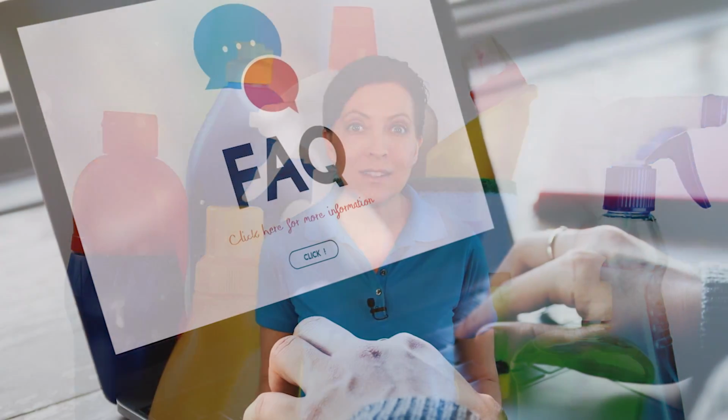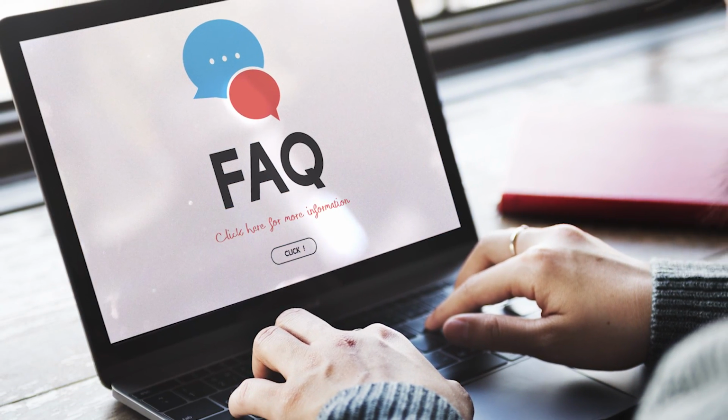Now technology has changed, and so now everybody has a website. So on your website, and on your social media, you can put your before and after pictures. You can put any frequently asked questions. All that stuff can be on your website so that there's no need for a welcome packet. The welcome packet is overkill. So you guys are overthinking things. You're trying too hard, and it's not a hard business. So keep it really simple.